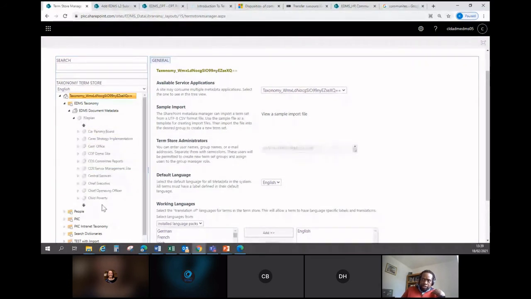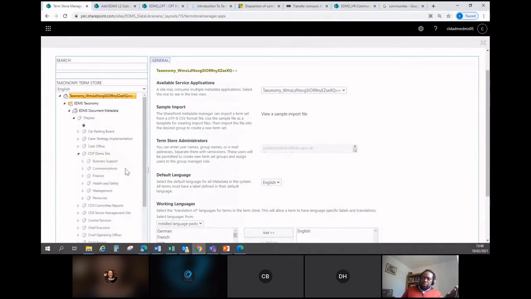Obviously, at the top level, that's every service area that we have currently set up. I think as it stands, we have something like 371 different teams set up in this environment. We had more in our SharePoint 2010, and as we complete that migration, this will be added to more.